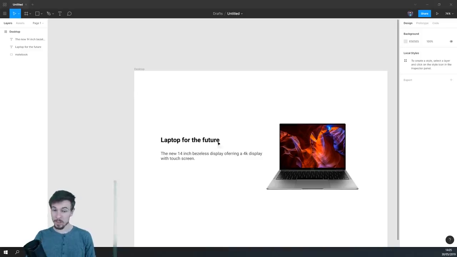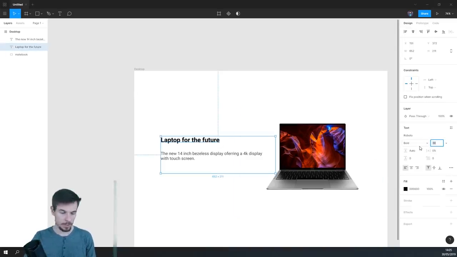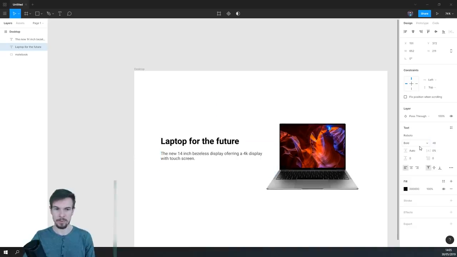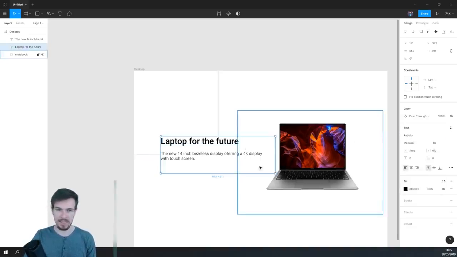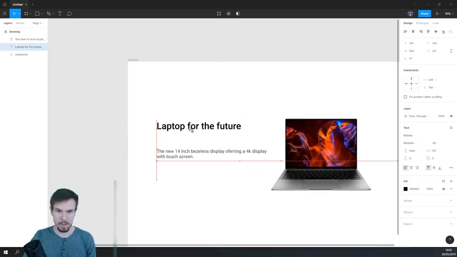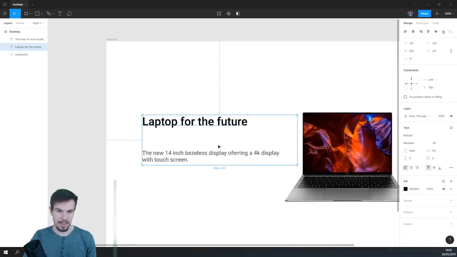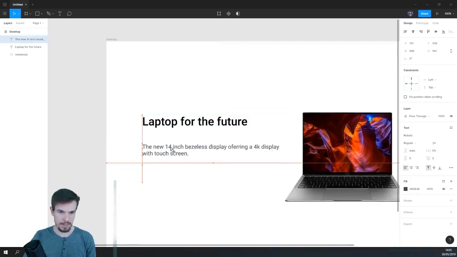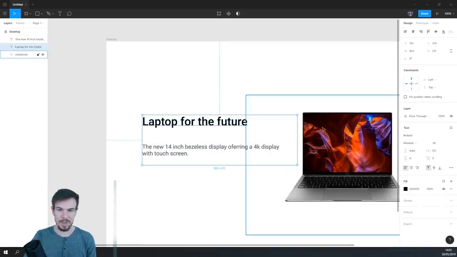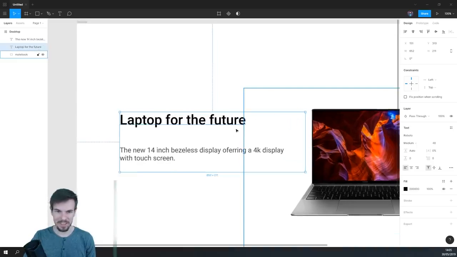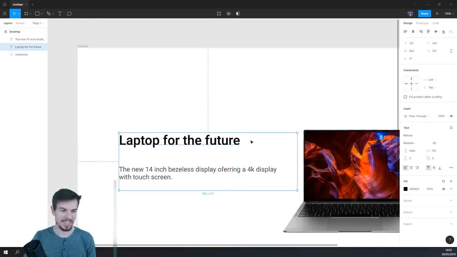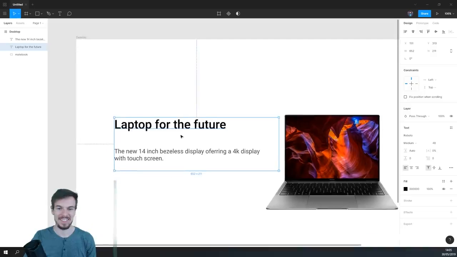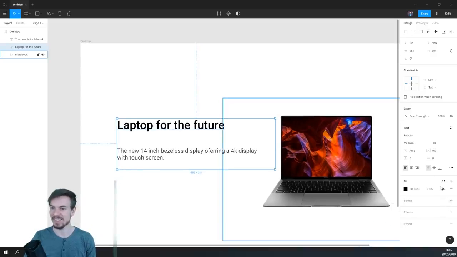All right, but for this one, what we're going to do is we're going to do 48. So I'm going to hit 48. We're going to change this to medium. I think that will be more than fine, just because our size is quite big. And we have this here. And to be honest, what I did on my final one is I added a gradient. Now that's just optional, just pure styling that I wanted to add.